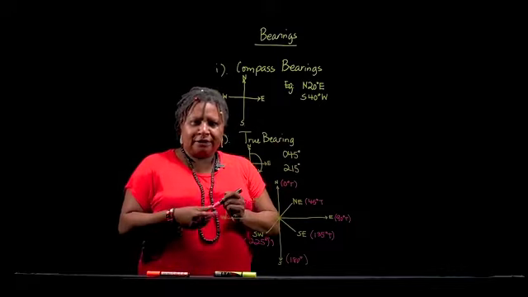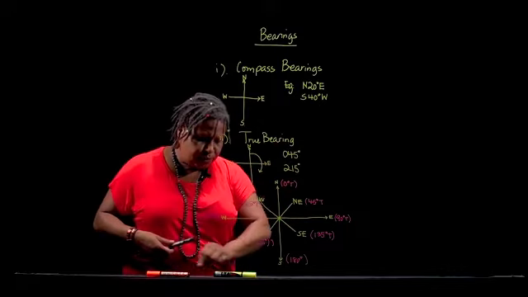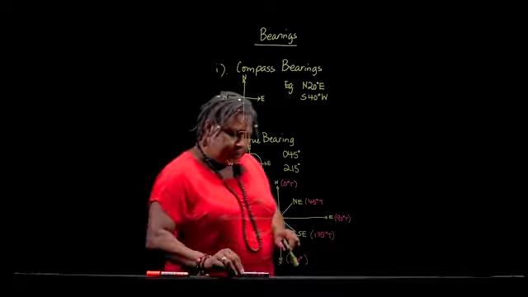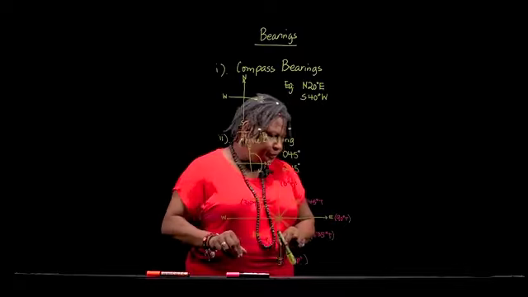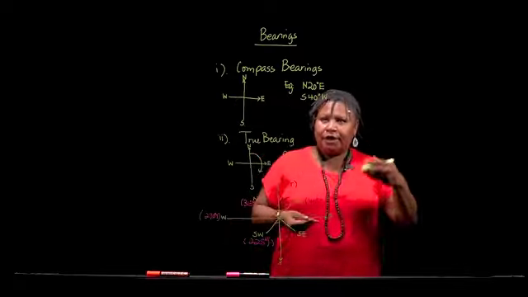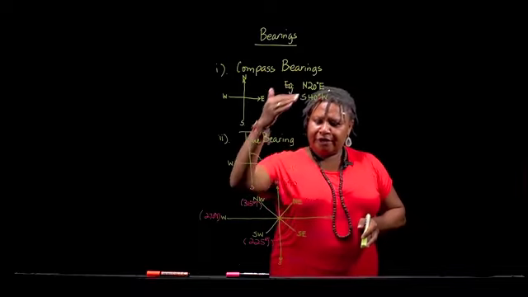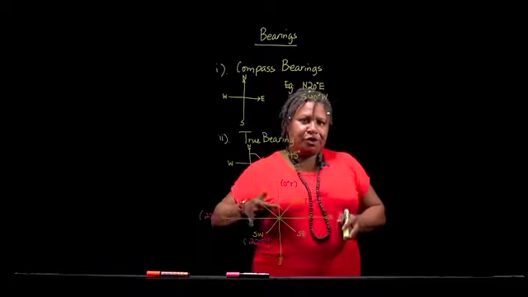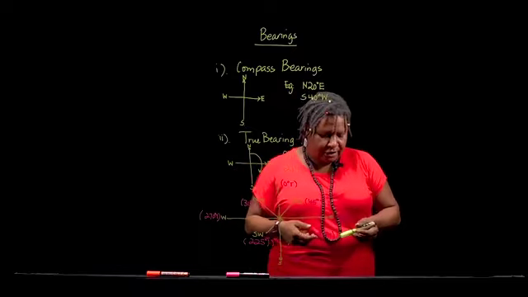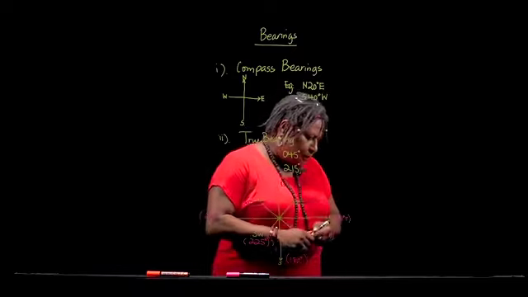Keep this at the back of your mind, because when we start reading our compass, this is important. Now, we're going to go through a couple of examples to show how we read the compass using your true bearing and your conventional bearing. Let's have a look at these examples.